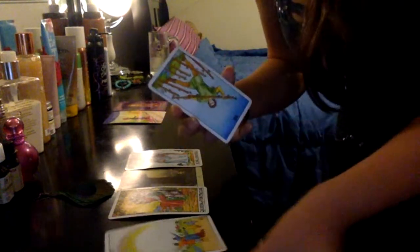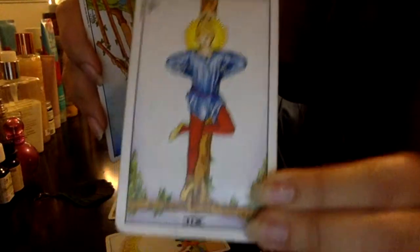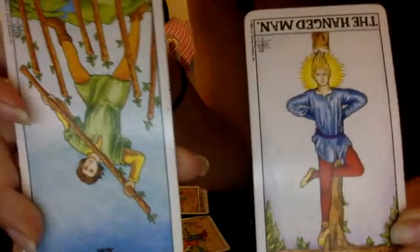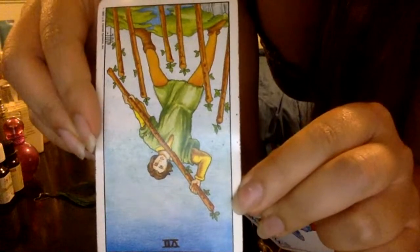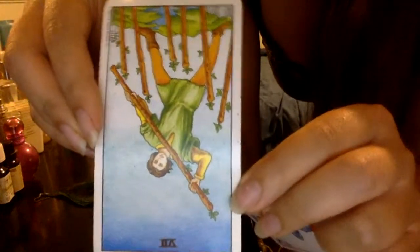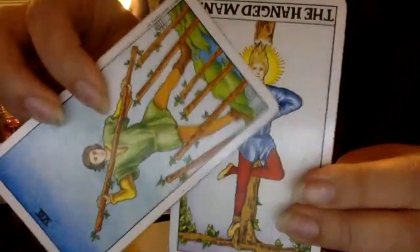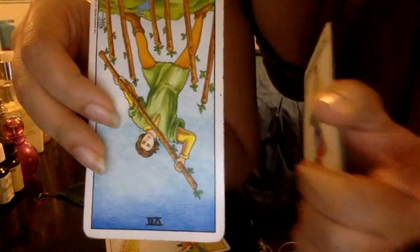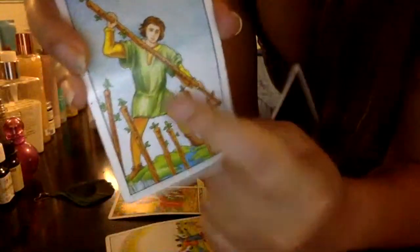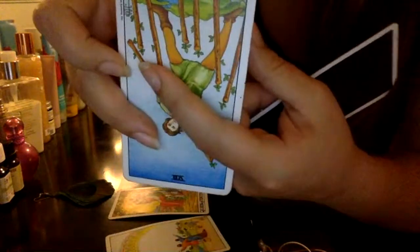And the beautiful thing about the Hanged Man in reverse, which I was saying, is your perspective of things is going to stay the same. It's kind of going along with this card in reverse, which is if there were any obstacles you had to overcome in previous months, including this month of June, the good thing about your perspective and other things in your life staying the same is that it's smooth sailing. With this card, it means smooth sailing. This card in reverse means that there aren't going to be any significant obstacles that you're going to have to face in July. You're not going to notice anything in July that's challenging or difficult.